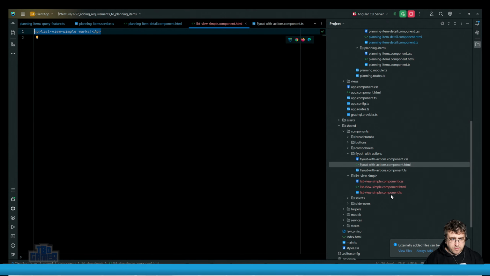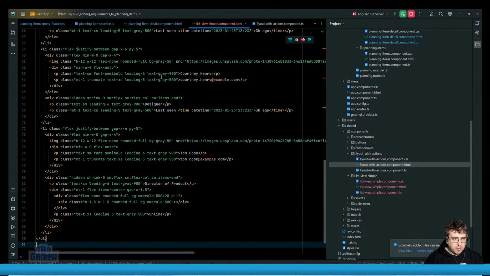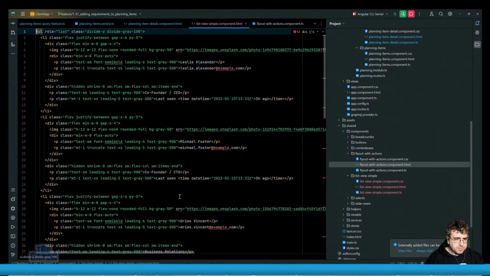So this is kind of similar in that I want to control the display. So we paste that in there. And then list. Actually, this is pretty simple, isn't it?